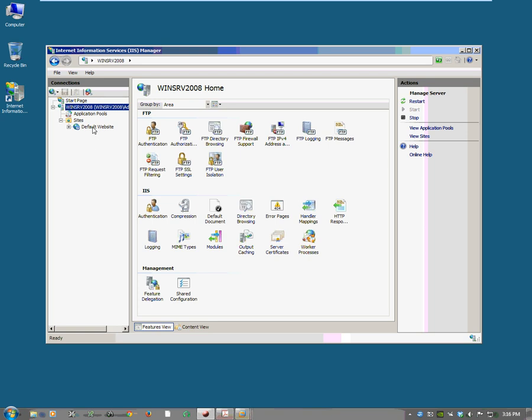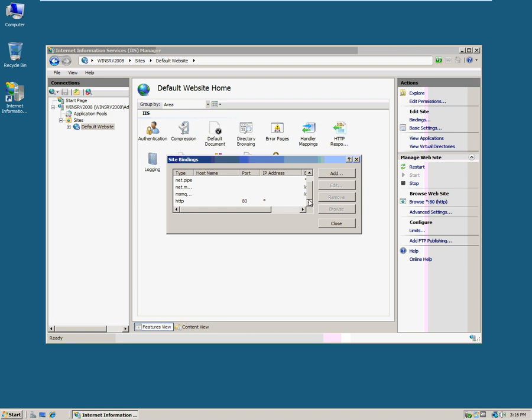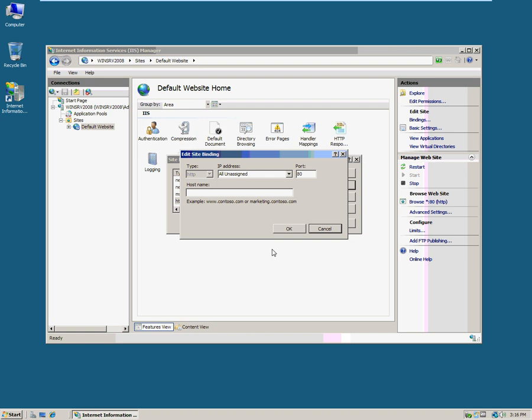But before I do that, let me show you that on the default website here, if I click that and select bindings and scroll down to that particular binding and click edit, you'll see here that we have bound, well, the server did rather, HTTP protocol to all unassigned IP addresses, port 80, by default. And by default, port 80 is open on the server, so there's a hole there for port 80 traffic going to and from, so that it's not required that the user do that, and that's set up by default when IIS 7 was installed.